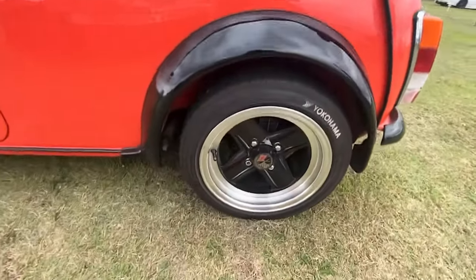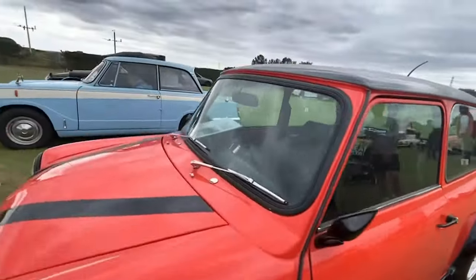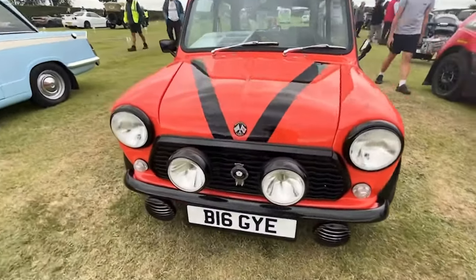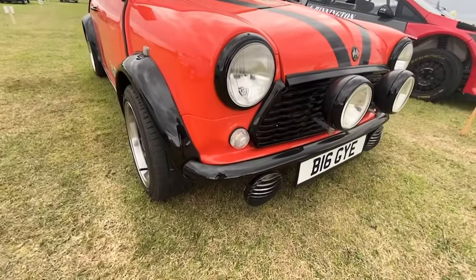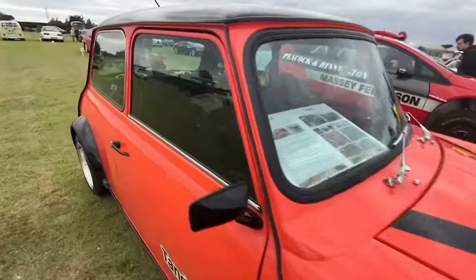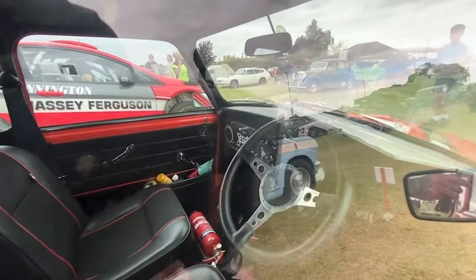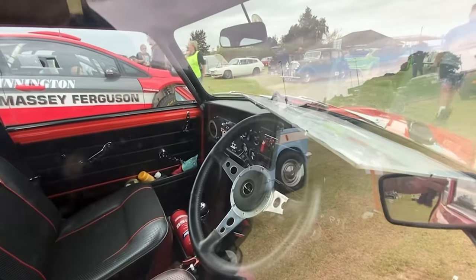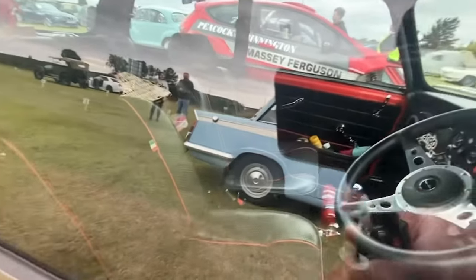Lovely wide arches. The Revolution wheels there, look, with Yokohamas on the rear and on the front. Got some big spotlights on the front there. Sivioscas. It's had all its chrome removed, look, with the black bumpers. Let's have a look inside. Don't know if you can see, guys. Looks quite tidy in there. I can't quite make out what the steering wheel is. Motor light or something. I don't know what you can see, guys, with the reflection, but it's had the dash done like what you used to do back in the day. It's got some nice seats in with some red pinstripes and a picnic basket in the back.